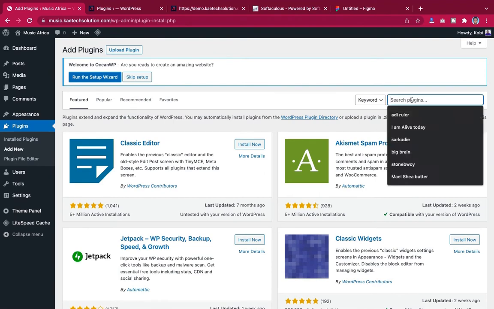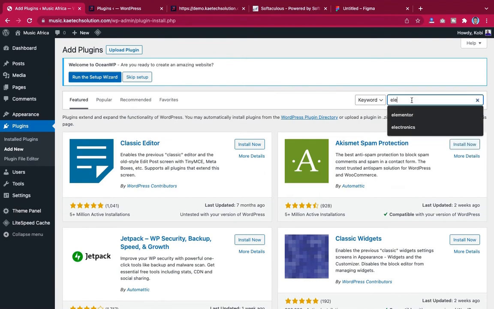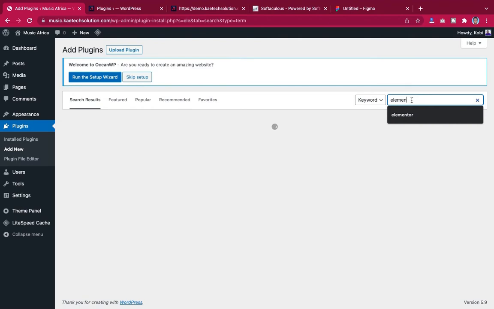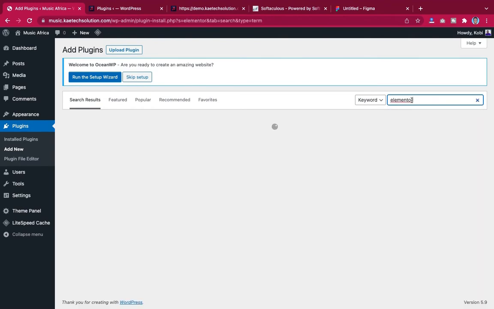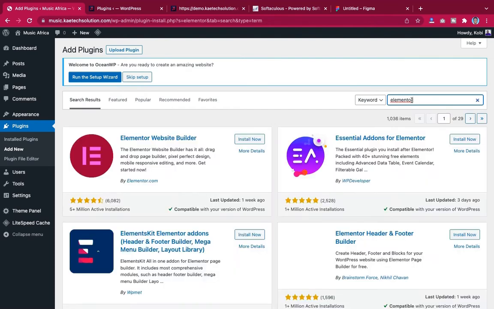So we are going to search for Elementor. Now guys, Elementor is one of the best page builders for web designing. Okay, so if you want to design your website for it to be very professional, you need Elementor.